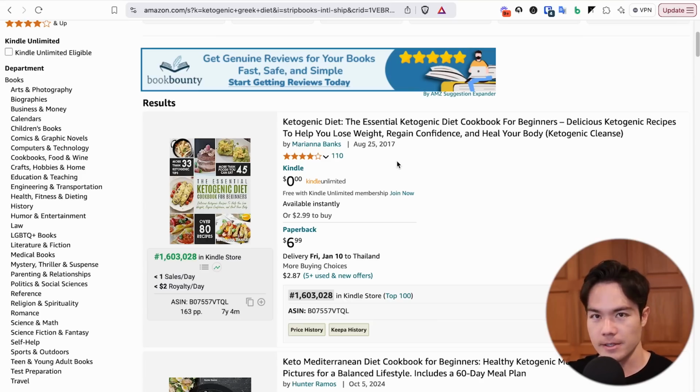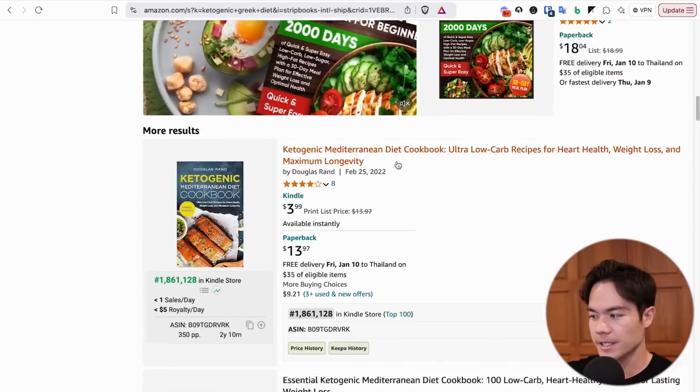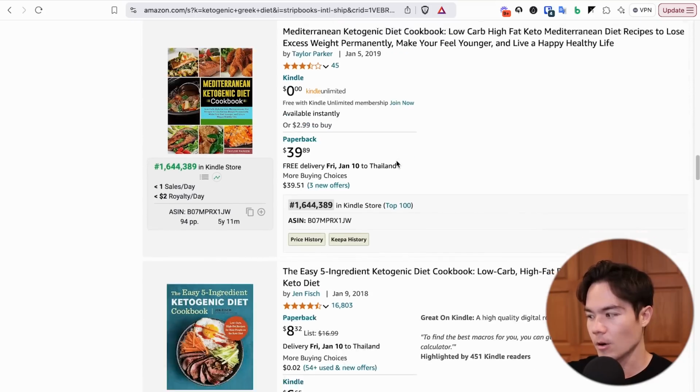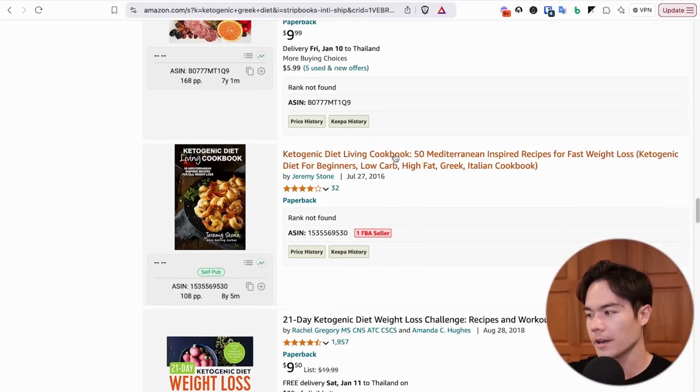If Greek food is not Mediterranean, then you can check for ketogenic Greek diet, but I'm not really seeing anything. I'm not seeing any proof of concept here that people are interested in learning how to cook Greek food while on a ketogenic diet. It's a very, very niche market, right? So basically, you don't have any proof that this topic is in demand. That would be the number one thing: you created a book without validating the topic. Are people even buying books on this topic? Are people even interested in something like this, right?